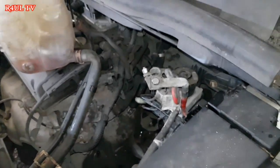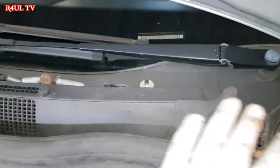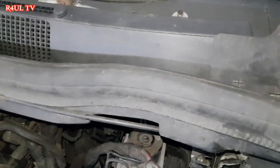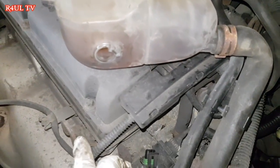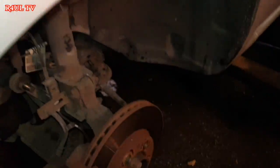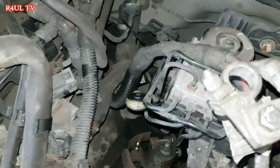right? And obviously what you're supposed to do is take the whole, like the wiper arms off and everything, and then you can put the engine lift on top of it. But I'm not going to do that because time is money. What we're going to do is just drop it, take the gearbox off. We've got a trolley jack underneath it, as you can see there, on the gearbox. And we're going to take the mounting off, drop it onto the jack.